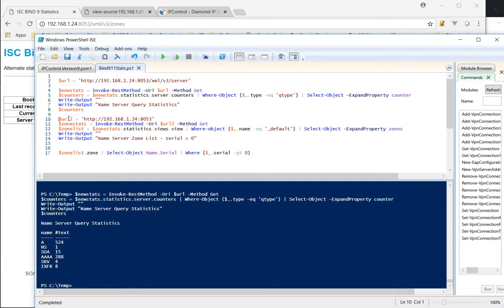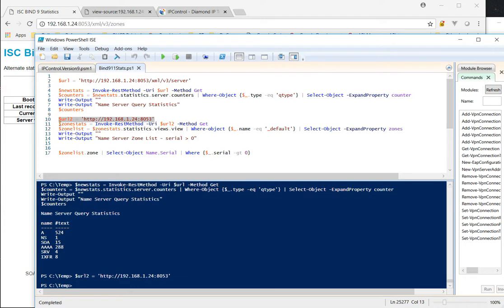And then the next part of the example really was that in the statistics, I can go out and also pull things like zones and others. So in this, I want to pull back all the stats. I could just do zones, but I wanted to pull all of them. And in this case, I'm going to pull out just the zone list. And the zone list in this particular case is found under Zone Stats, Statistics, Views, and View.